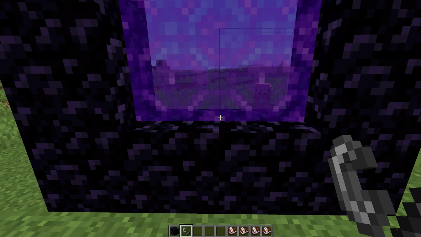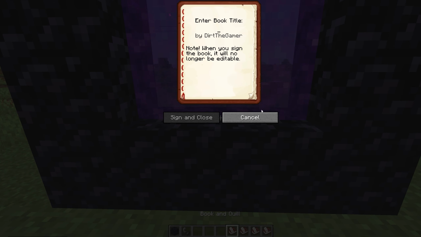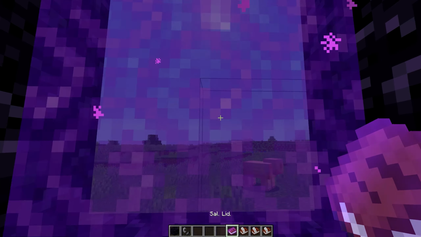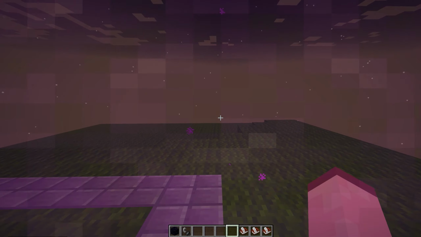Hi there. Salad. Salad is no bueno. And we're gonna call that one Sal. Lid. Okay. Yellow, like a golden yellow. This one should be good.